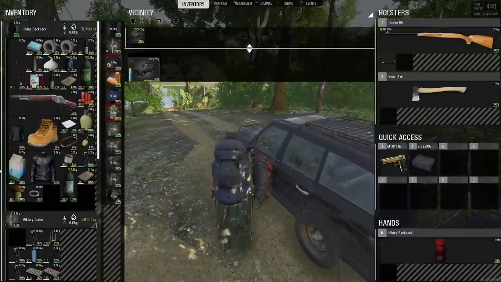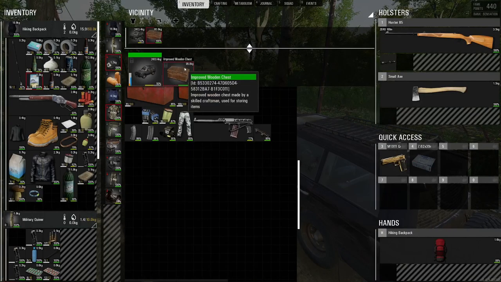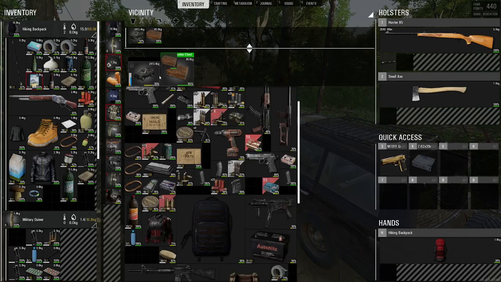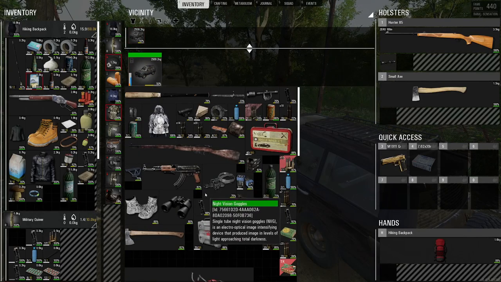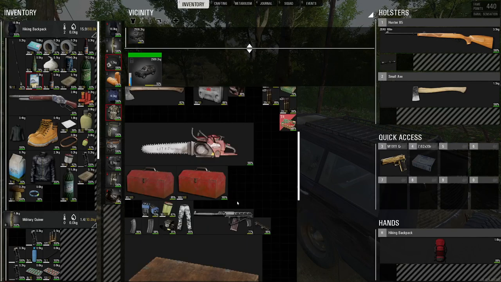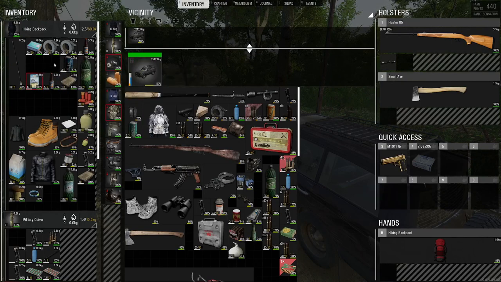Right. Let's get rid of this lot. Do I have any more room in here, or is this full? Oh, I do have an assault backpack. Okay, I didn't know that. Huh. We are running out of room a bit. That's not good. Oh dear. Right, let's dump some of this in here. Get rid of you, get rid of you.